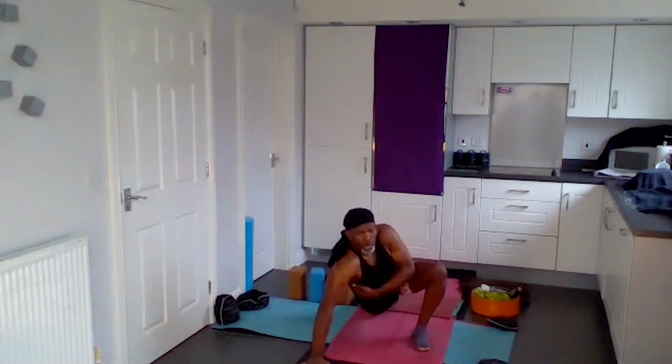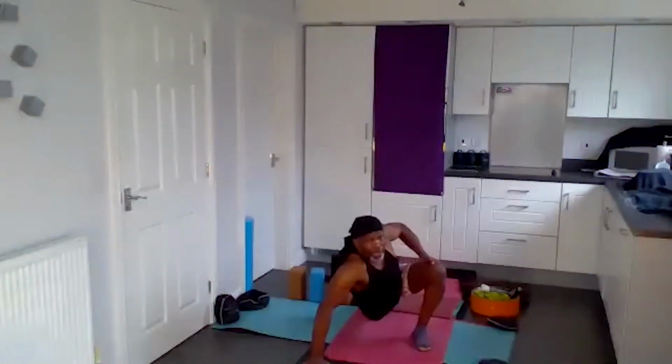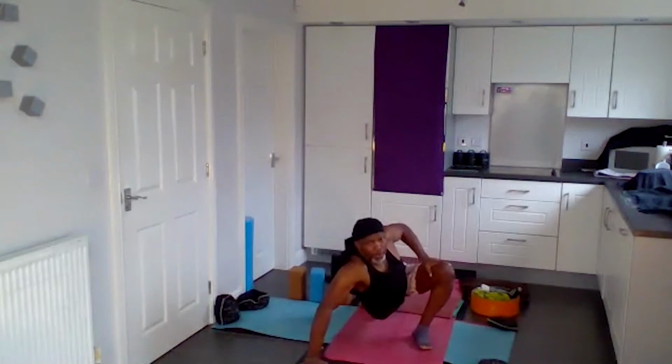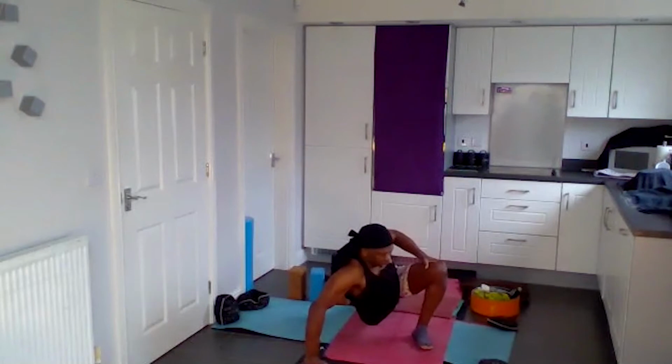Exhale, your right side ribs are easing towards your left thigh. Breathe in, move belly away from pelvis. Push the floor away with your left foot. Exhale as you open towards the left. Bend your right leg away from you. And then breathe in, glide. Feel as if you're gliding your right ribs along the floor, but they're not touching the floor.